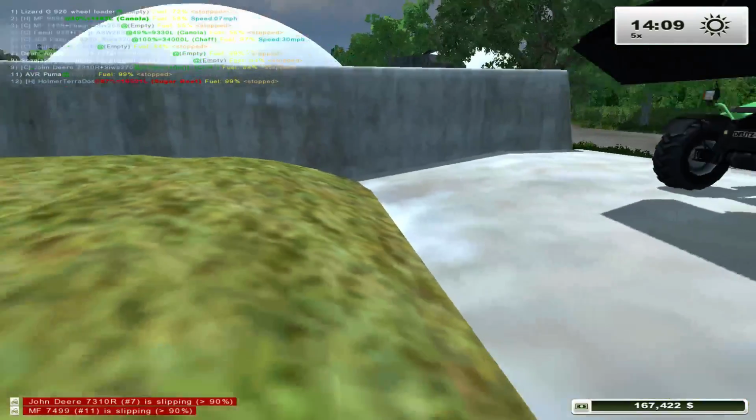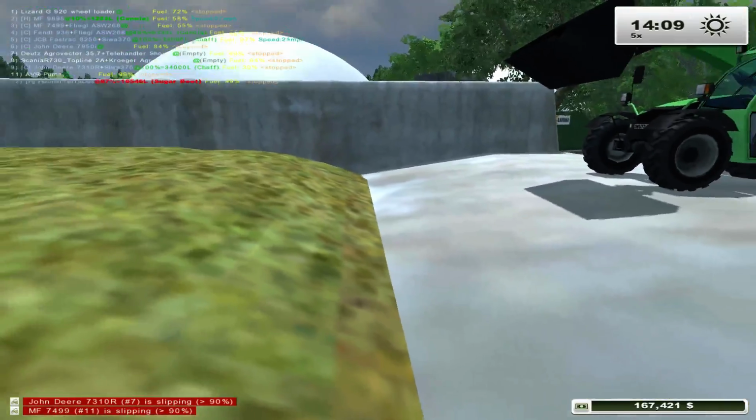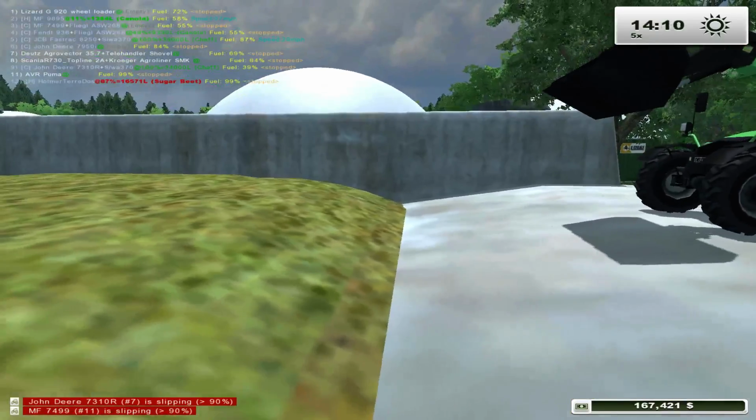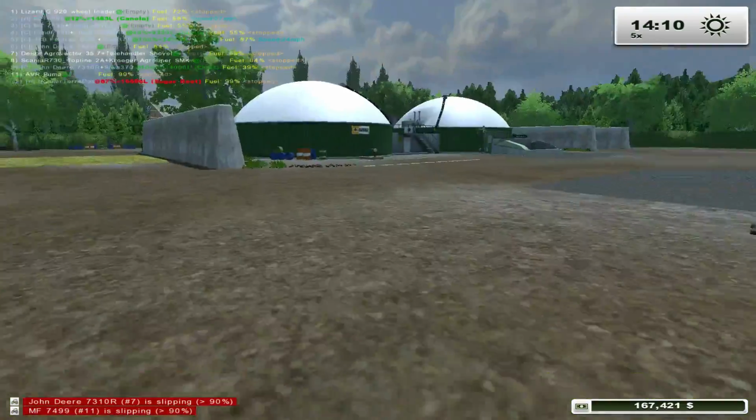Unless you're a John Deere. The John Deere's having a bit of trouble with the fast track makes it. It's this dip here. So I need to edit the plane and just smooth it out a little bit so it's not quite so vicious. Is that somebody coming in? Yeah, the fast track's here.